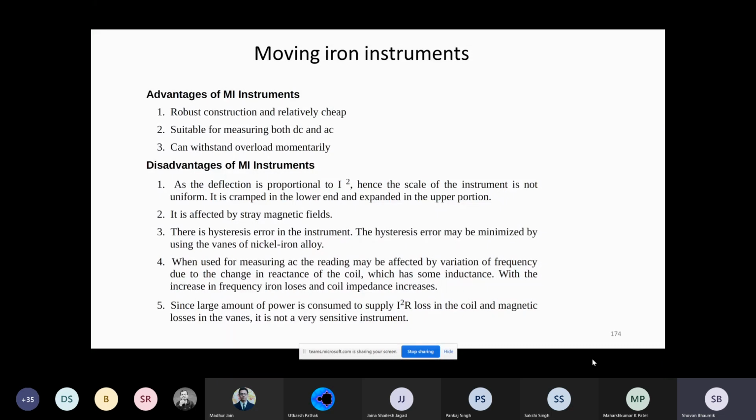ampere. So the use of the shunt or the multiplier is very limited for this type of instrument, although there are shunts and multipliers. A few times we need to use them, but the use in this instrument is very limited because we can pass the whole current as it can withstand. Now there are disadvantages of the moving iron instrument, and we'll see how they can be removed.